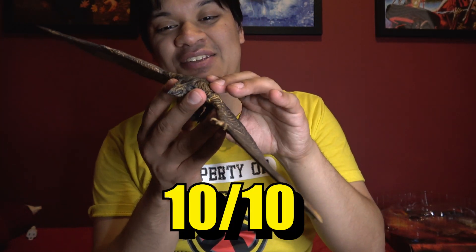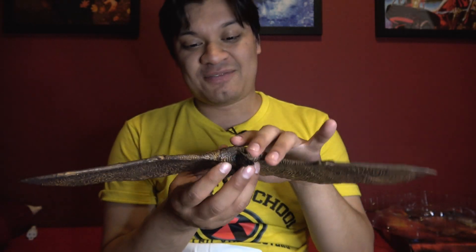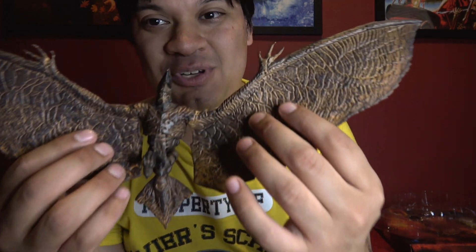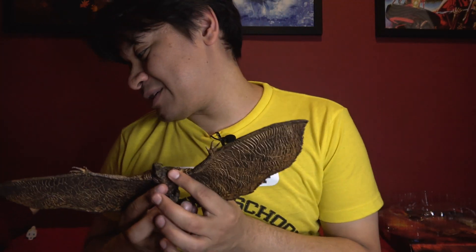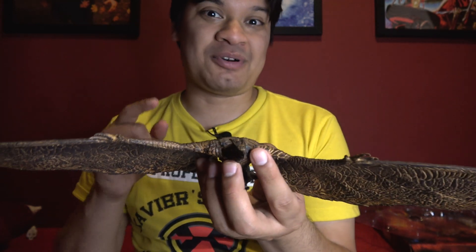What would I give this figure? I'll give it a 10 out of 10. Haya keeps killing it, and it's nice to finally have a screen-accurate Rodan — good wingspan, good scale with my other Haya figures, and that UV feature making him look like he's born out of flame. He looks normal right now but once you shine a UV light on him, god damn, he's on fire. I love this figure — Haya, keep killing it. That is my quick unboxing and review of the Haya Toys Rodan 2019 Flame-born figure from Godzilla: King of the Monsters.